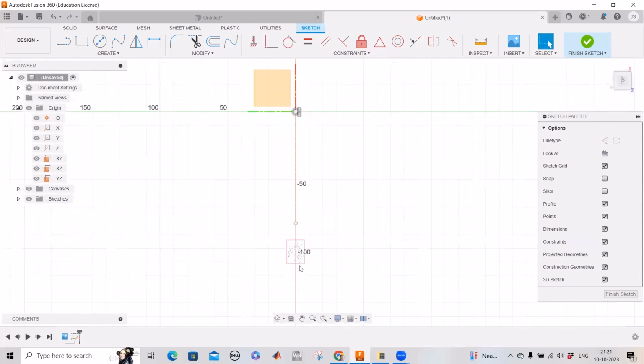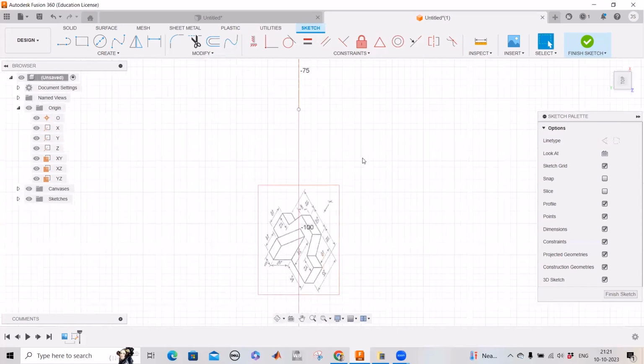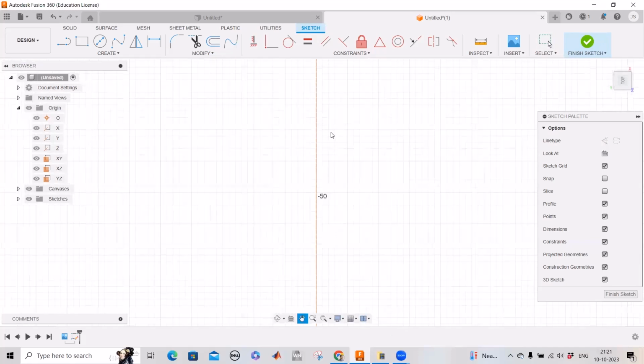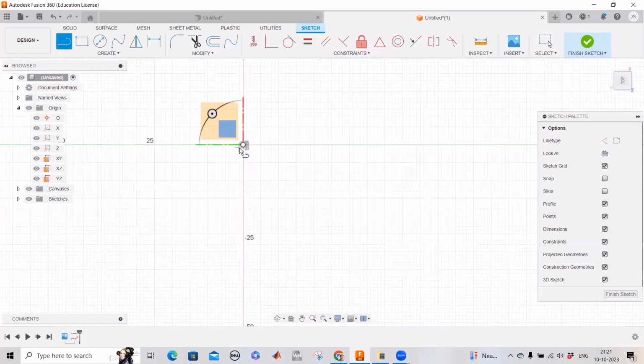Okay, now come to here and it is 20 plus 18 plus 18. It will be 56. Okay, so let's make a line of length 56. We will draw on one side and we will just mirror it.